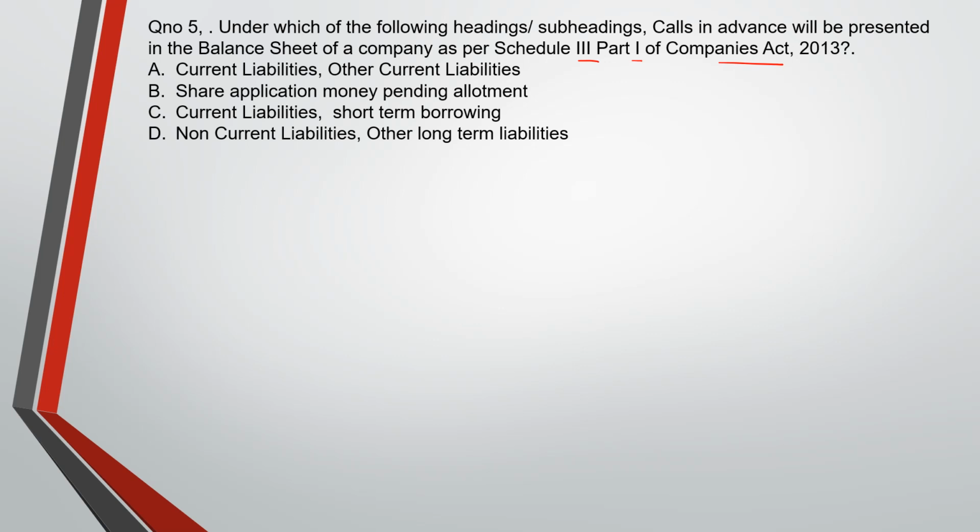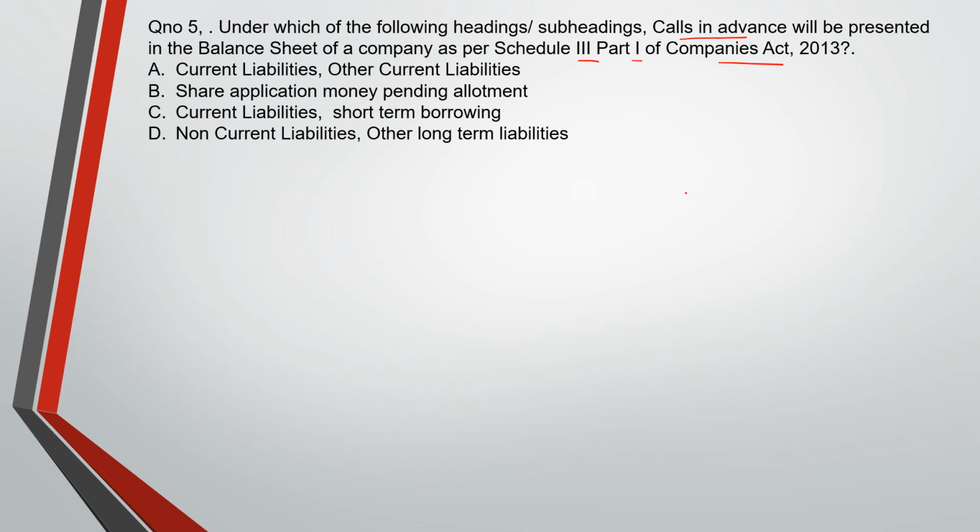So that format is the form in which the detail has to be furnished by all the companies which are registered under the Companies Act. Now we are supposed to answer here under which heading or subheading the calls in advance will be presented in the balance sheet of a company. Now calls in advance means the company might collect the money related to the share in stages, and when it is collecting, it will make a call, send call letters to the shareholders, and then they have to pay. There is a possibility that still money has not yet been called.